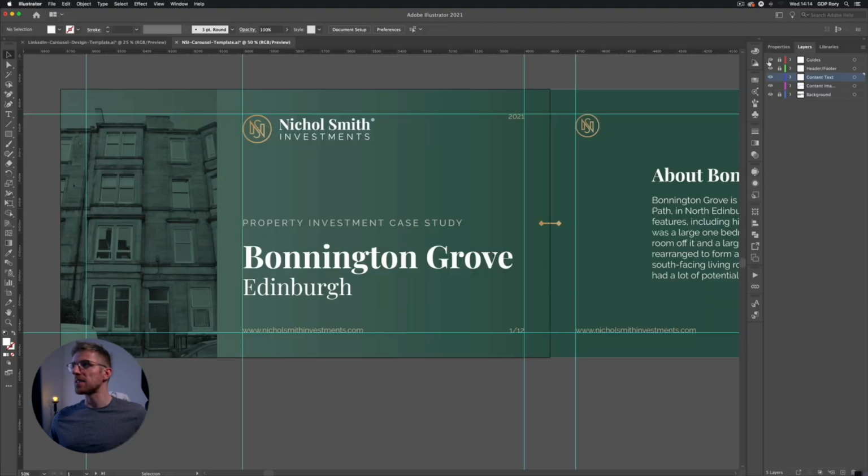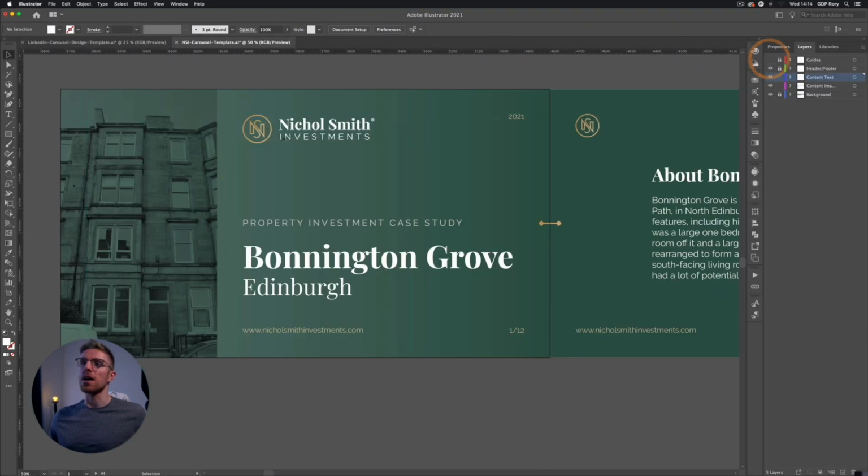And I've just added another guide to help with that, so this is something that you can easily do as well. I've actually added a full logo on the cover slide. This can be a good idea as well, just to make it stand out a little bit more from the other slides. I don't think you need to have a full logo lockup on every slide. That can be a bit overkill and a bit distracting from the actual slide content itself.